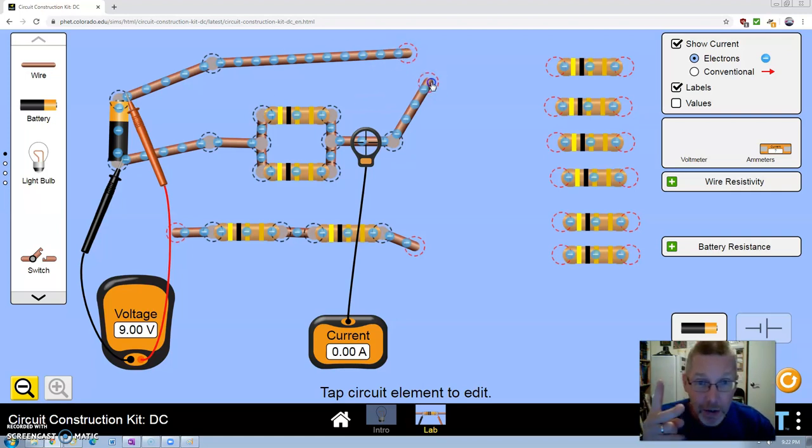I'm providing 2 paths of electricity that they can choose from. The electricity comes out of the battery, comes along here, and then splits. Half of it goes through this resistance. And because only half of it has to go through, it goes through faster. So half of it goes through the top resistor, half of it goes through the bottom resistor. It goes quicker. We get more current. That can be pretty cool.